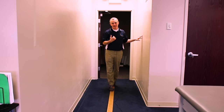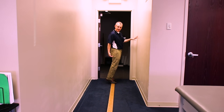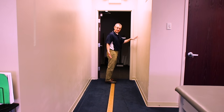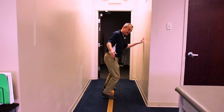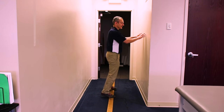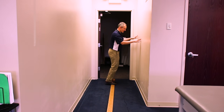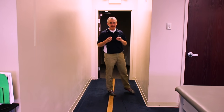The other bonus content, my personal favorite, is that I'll have my clients set up where their heels are up from the ground. They don't have to be super tall, but I don't want them touching. And then they simply sidestep. They're sure not to drag the foot. They pick up the foot, they come down to the end, and they sidestep back. Their hands are on the wall the entire time. If they start to get really advanced, they can start to come off the wall. But the idea is that you want that kind of control so that when you're walking, when you're moving, when you're doing things, it comes naturally, effortlessly, and enjoyably.